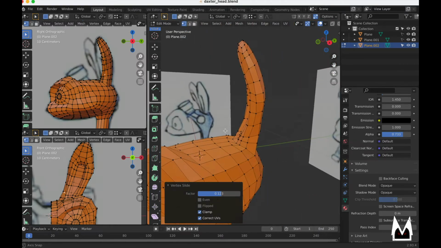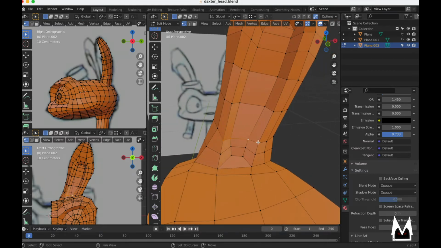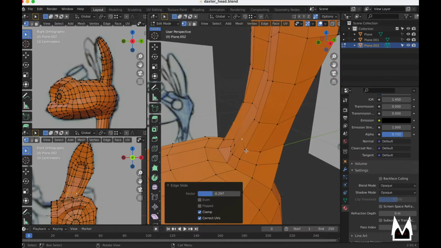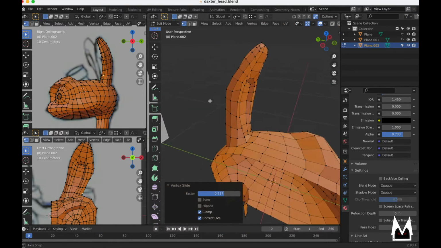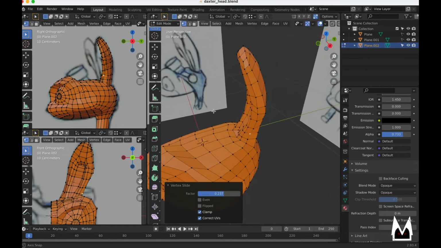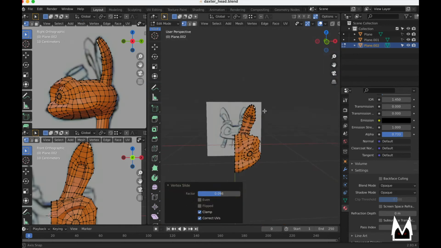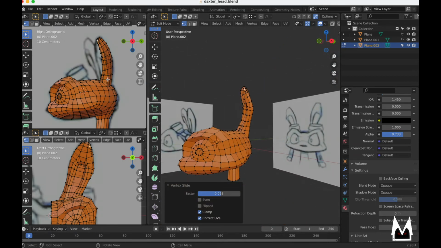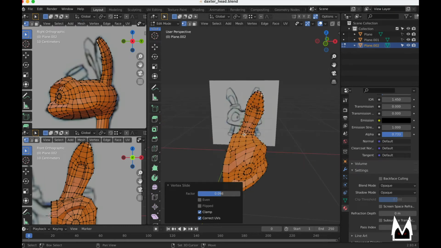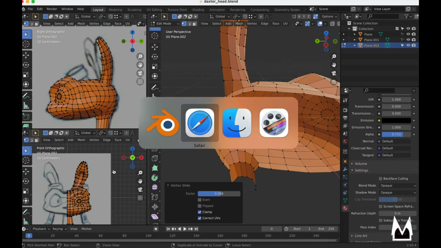All right, that looks pretty good. I got an extra edge loop here. I wonder if I can bring this up a little bit. Yeah, I think this ear's coming together though. Not terrible. It does feel a little bit small. Do I need to add some volume to it? Let's look at the concepts.